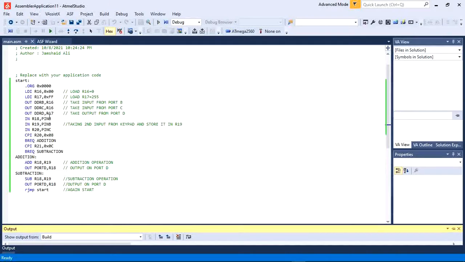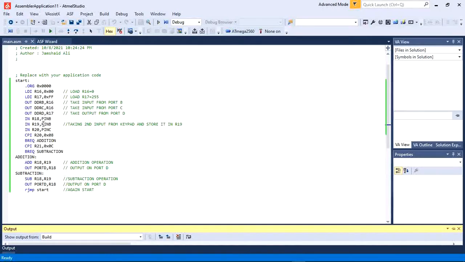After these two load immediate instructions, we set the directions of R16 as well as R17 as output, and it will write the program.